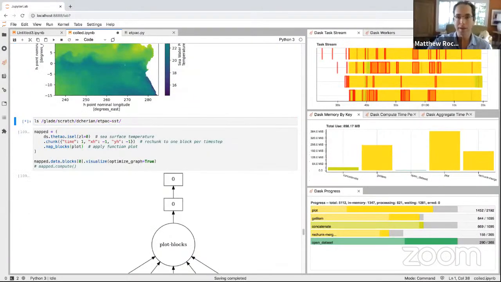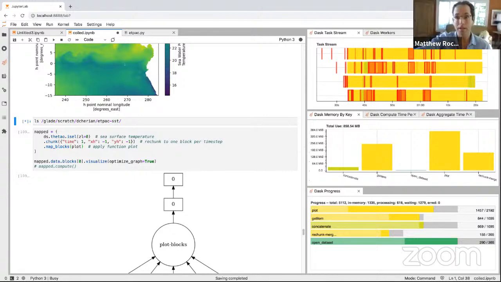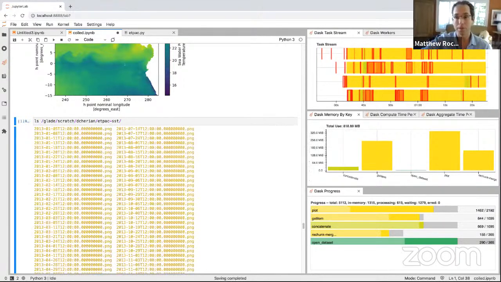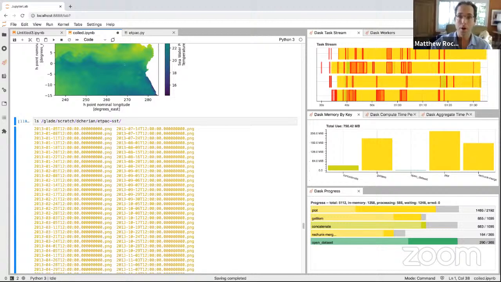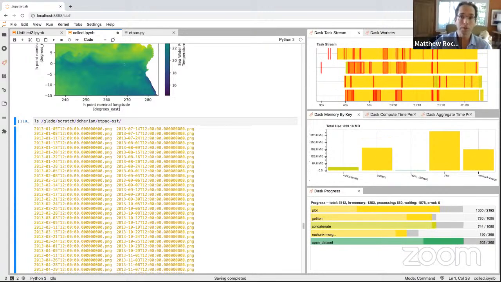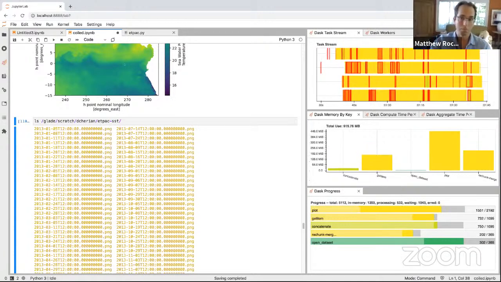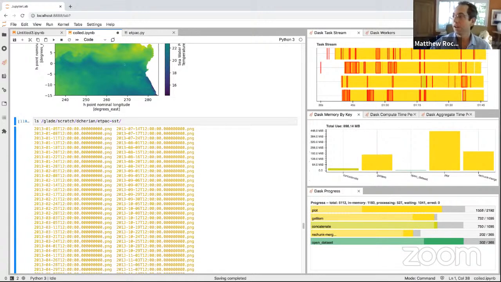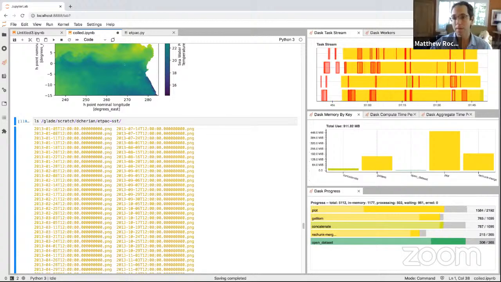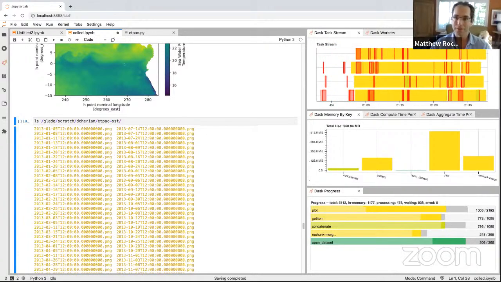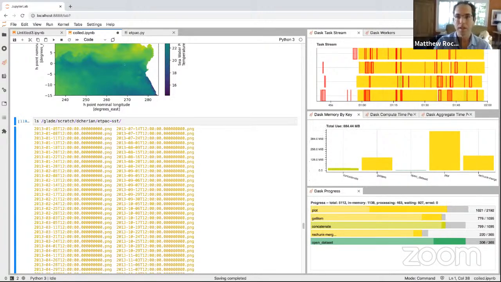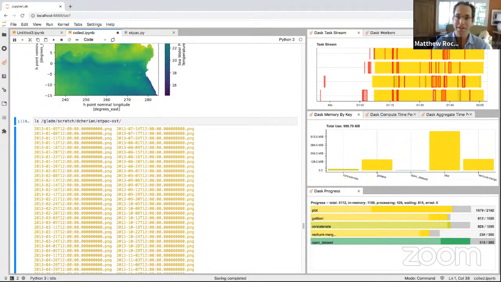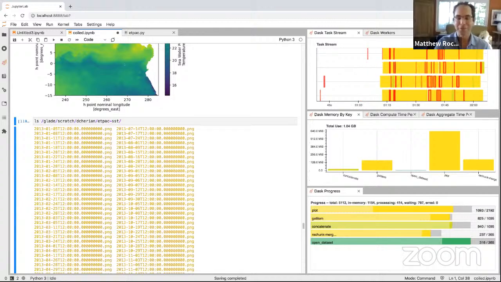So you mentioned there's some backstory to the map blocks function. You made it after we sort of talked at a Pangeo meeting. After you came to me, we then together went to the Napari team. So for people who don't know, Napari is an image viewer application that's also built on Dask and Xarray, but not used in the geophysical sciences. They're used a lot in the biological imaging space. If people are interested in that, we actually did a similar talk with them a couple of weeks ago. It was great. They also have great pictures, just a different kind. And I put a link to that in the chat if people are interested. So yeah, if you want more Xarray, but in a very different domain, that's a fun thing to go check out.